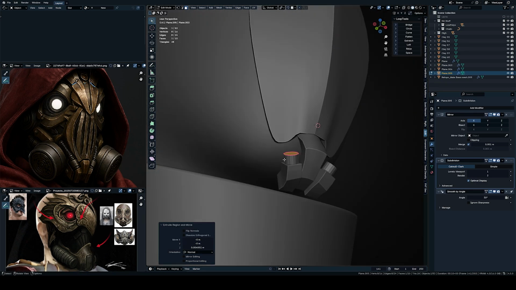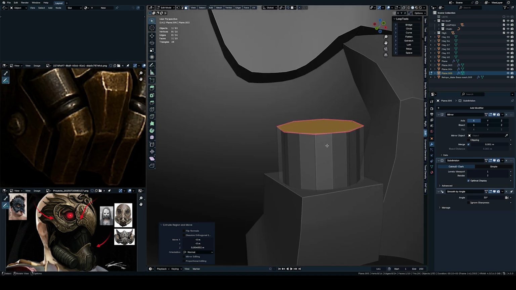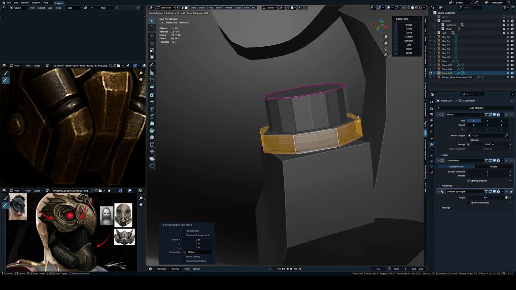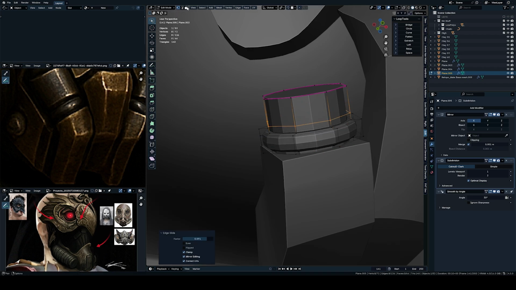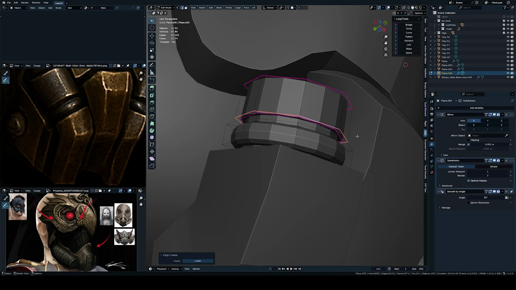E to extrude. As you can see, you have something like this here. You can quickly go here, here, and select this area. E to extrude. E to extrude. Now we have something like that.